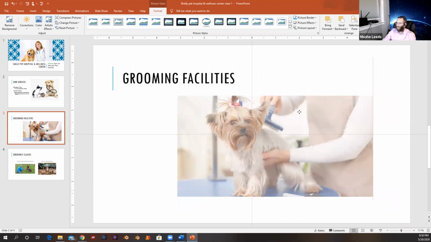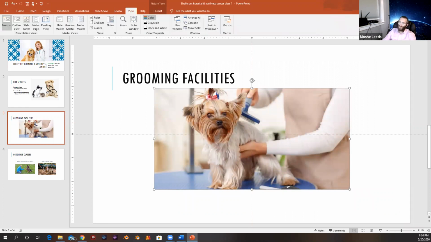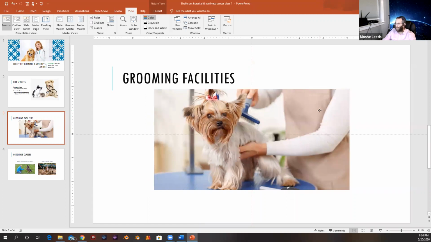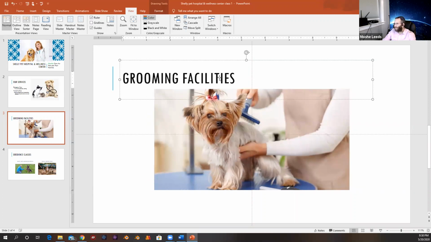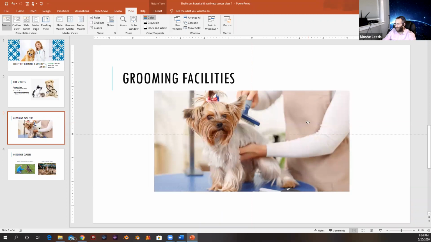Okay, so there you have it, and we're going to put that right in the middle. But how do I know it's in the middle? Because we got our sizing guides here. Remember, we went to View, we got our ruler and we got our guides, and we just slide it. Where are you going? There we go. Oh, 1 second. Interesting. Okay, sorry. My question is, what is that measuring up to? I think that's measuring up to the box. Maybe it's the center of the box. Yeah, but I wanted the center of the page. And there, I want right there, and there you have it. That is nicely centered.